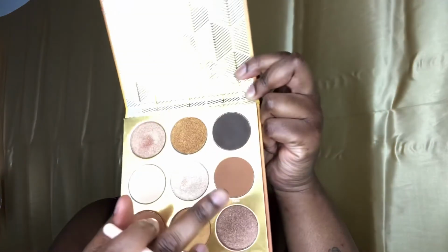Out like a light. Hey, now I'm gonna take the Warrior palette by Juvia's, and I'm just gonna, you know, go in with this dark brown. So now I'm gonna take the shade Kano. I don't know. I'm just gonna take the shade right here. And at the top, you know, that would be my light shade.